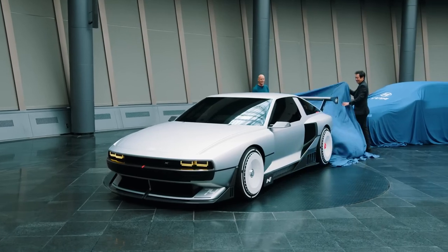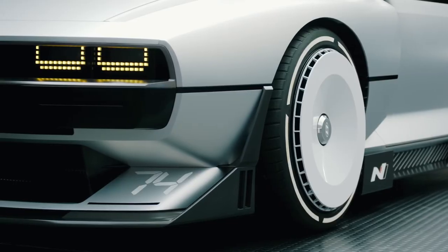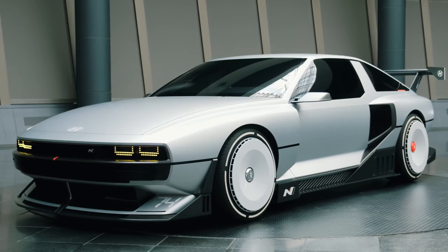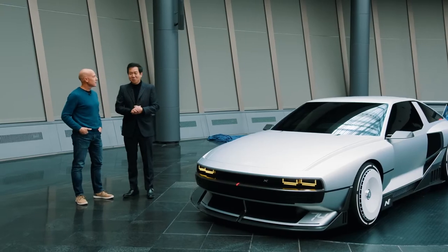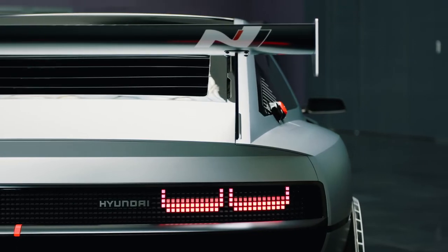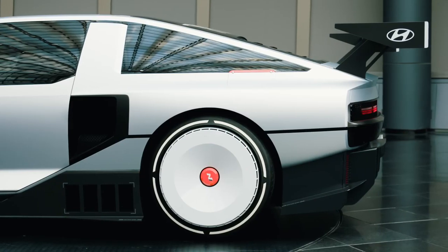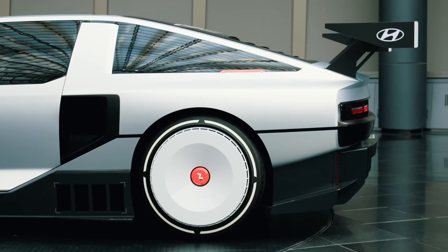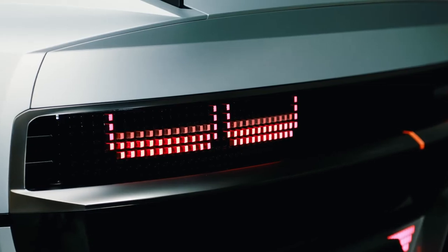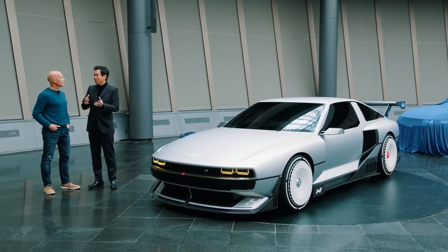Yes. Look at that. This car is called N-Vision 74, which is 74. This car is all about who you are and how we want to move forward. We look back into the history and take that inspiration to move forward. Now Hyundai puts amazing powertrain and suspension for brand N with the hydrogen power, with a really nicely tuned car, and the body itself is all about celebrating and appreciating what we have done before. That energy we are taking into the future.